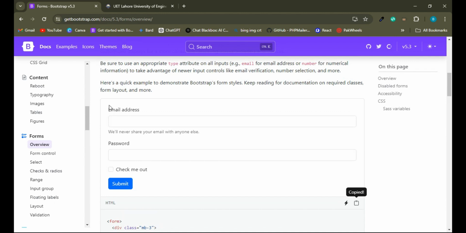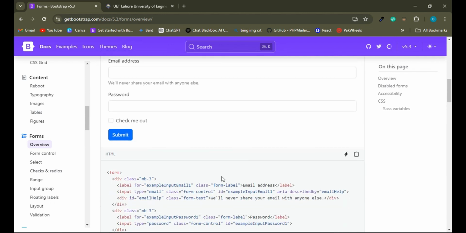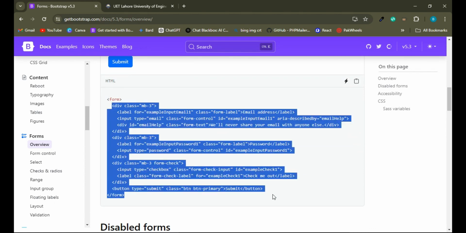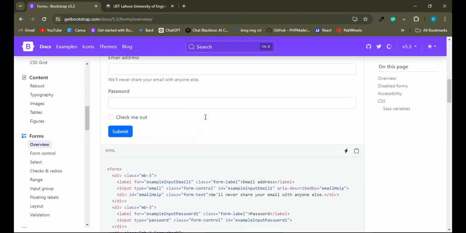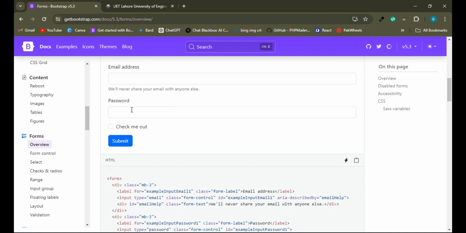This is basically the form which is built in, and the code of this form is shown here. Just the opening tag of form and closing tag of form, and everything is inside this form. So this code is only for this type of form.